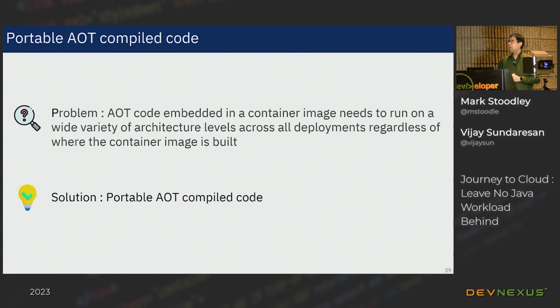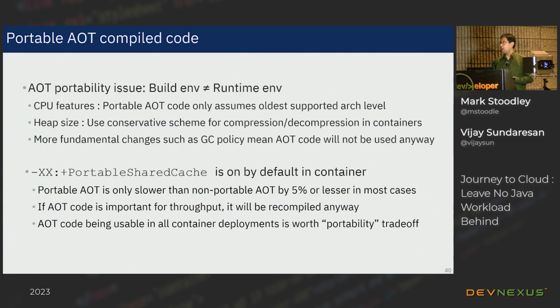We're going to get to some results quickly, but just in true software engineering style, when we solved a problem with the embedded shared class cache, we also created one. Namely, now you have to do this build step. You have to add AOT code. You have to add the shared class cache during your build step. Well, the build environment that you're building your container on could be quite different from the deployment environment that you're going to run your container in. So if you're putting ahead-of-time compiled code into the container image, how are we accounting for the differences in the build environment versus the runtime environment?